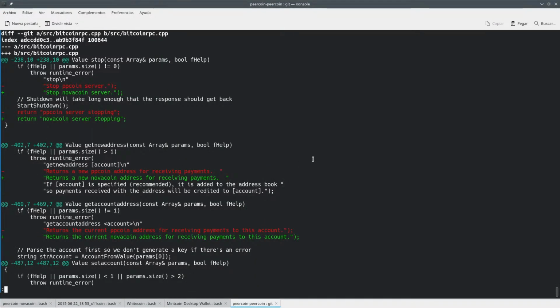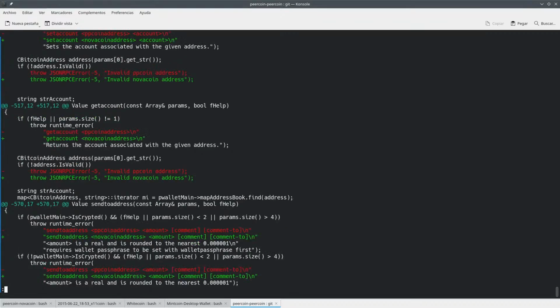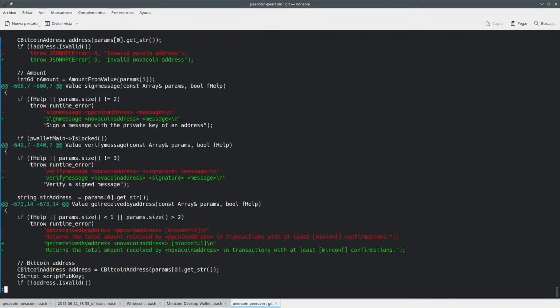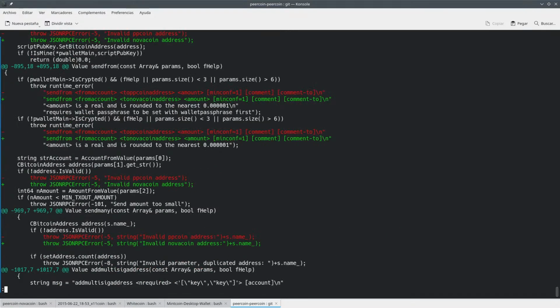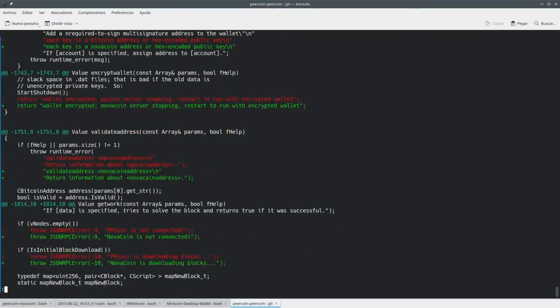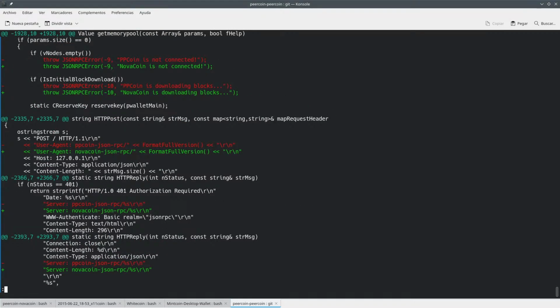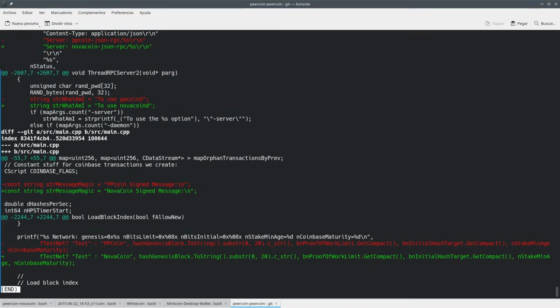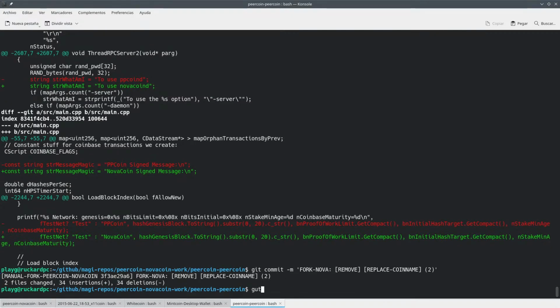Okay, so now let's continue. I was checking this stuff here. Let me see what more do we have here. Okay, so this is coin name, and probably what you want now is number 2 here.